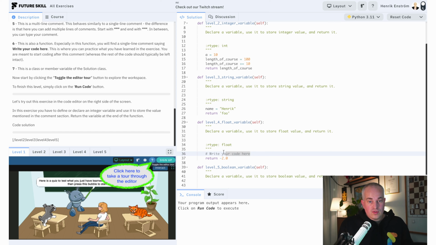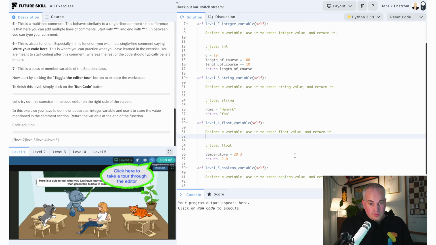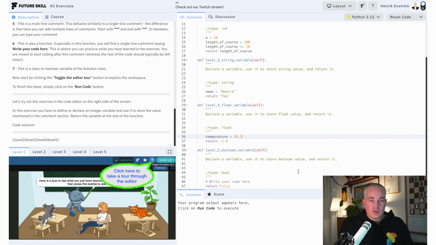So in float, we can see it here. I would write, for example, temperature equals 20.3. So what makes it a float is that I put .3 there. So I'm not bound to whole numbers like with the integer.